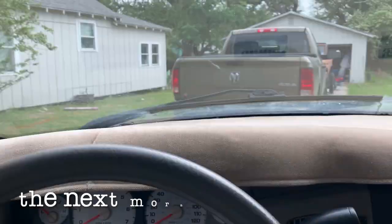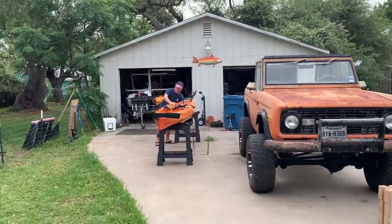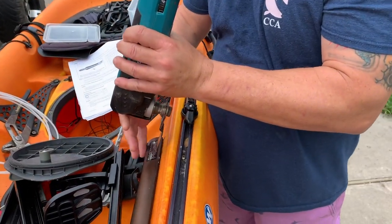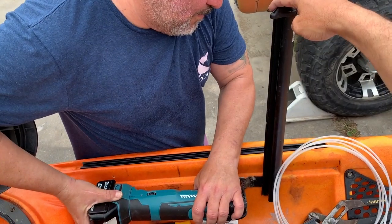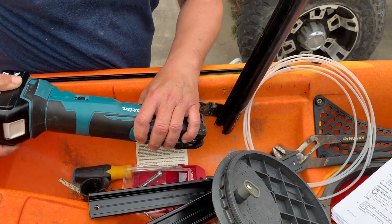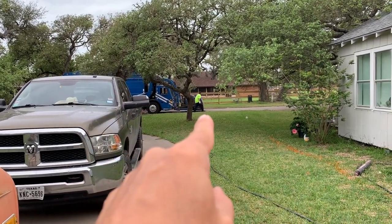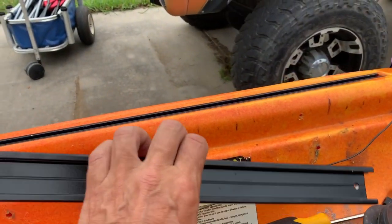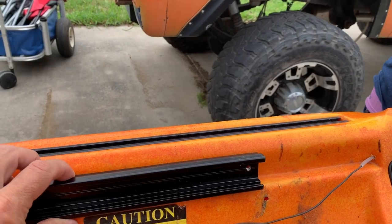Hello guys! All right folks, we're back at Gene's. Let's finish this job and get this Tarpon ruddered up. We're picking up where we left off — take these rails off and replace them with the Wilderness Systems ones. I just got four bags of leaves in the truck and they just showed up. So now the tracks are gonna go back where they originally belong on the Wilderness Systems rudder system.